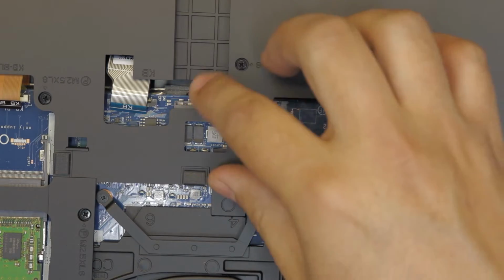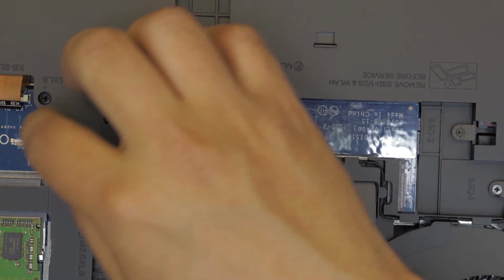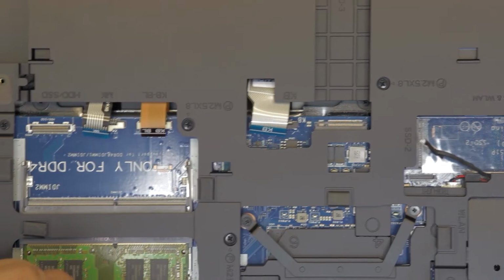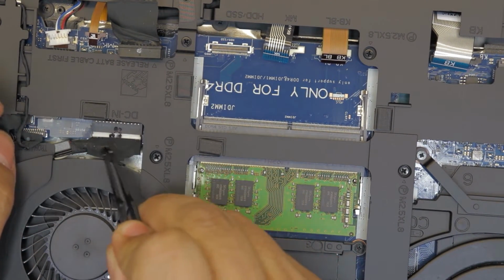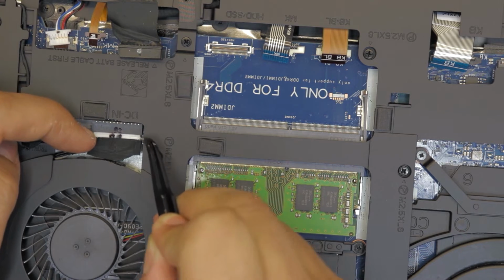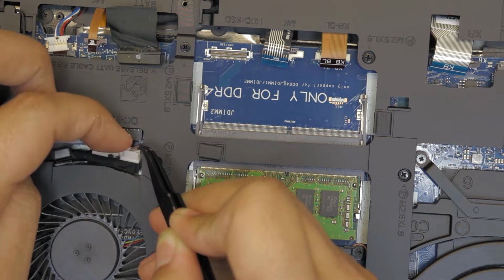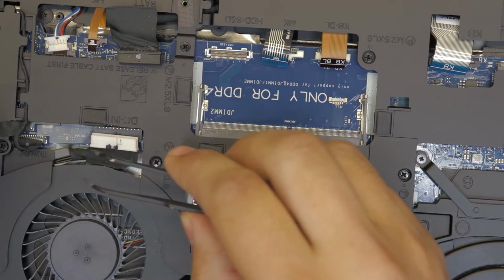Anyway, so let's go from left to right. You've got this cable disconnected, the keyboard. Also, you can go ahead right now and unhook the cable for the LCD, which is right here. Same thing, don't pull this cable here, don't pull this tape, just pull it from the side so you don't damage the cable. Go gently, slowly, and it will come out eventually. There. Also, you might want to remove this backlight for this side.